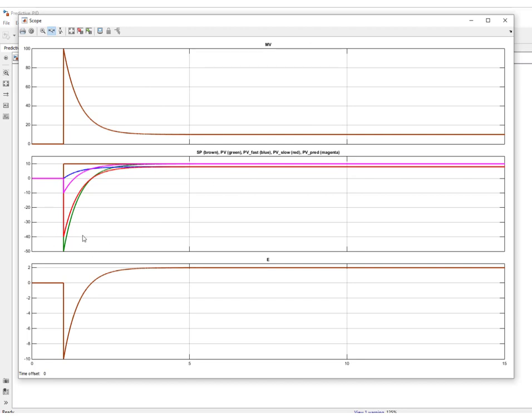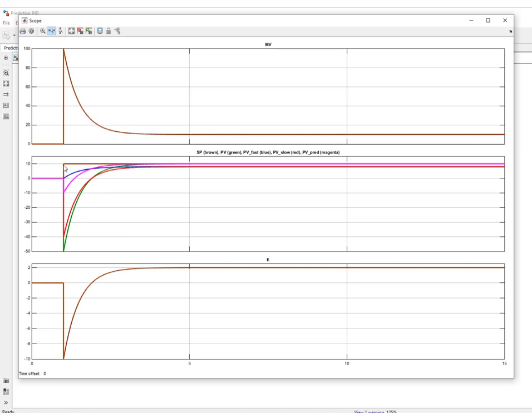Since we have a lead lag system here and we have the wrong gain, the actual process and the fast process react immediately, and there is directly a model error of 10, right? And this model error of 10 is added to the output of the fast PV. So we have now a predicted PV that goes in the wrong direction of 10. So we have a control error of 20, right?